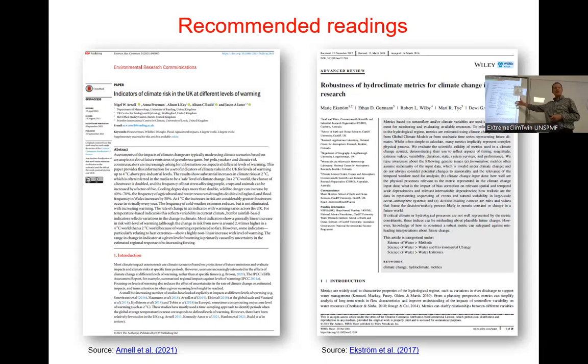And this is done with respect to a range of hydroclimatic indicators. So how do we calculate the indicators? What's the reliability of the data? How might the sensitivity of that indicator change under different types of climate scenarios? So that's really for the specialists here, if you want to take a super deep dive into the subject.